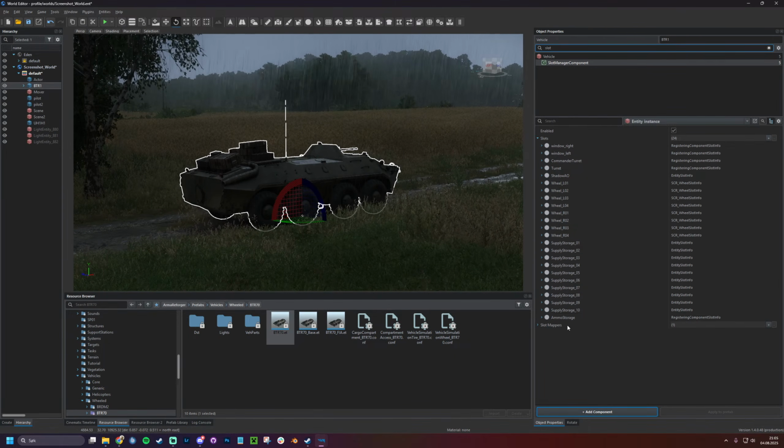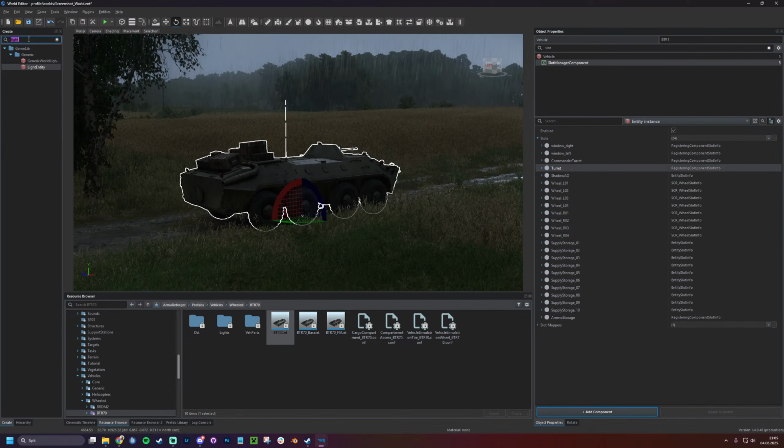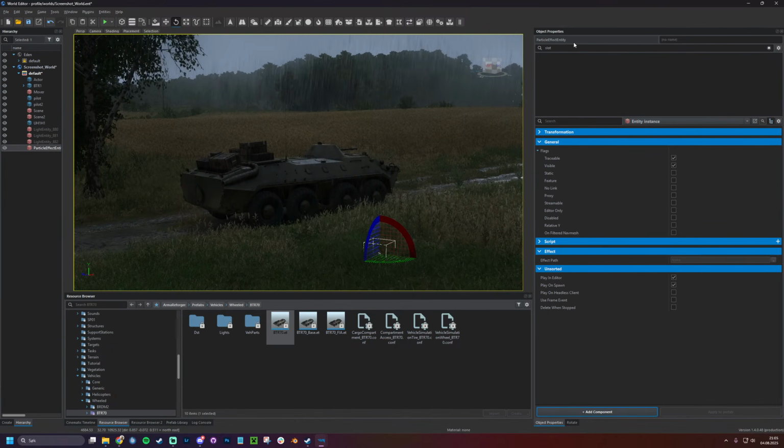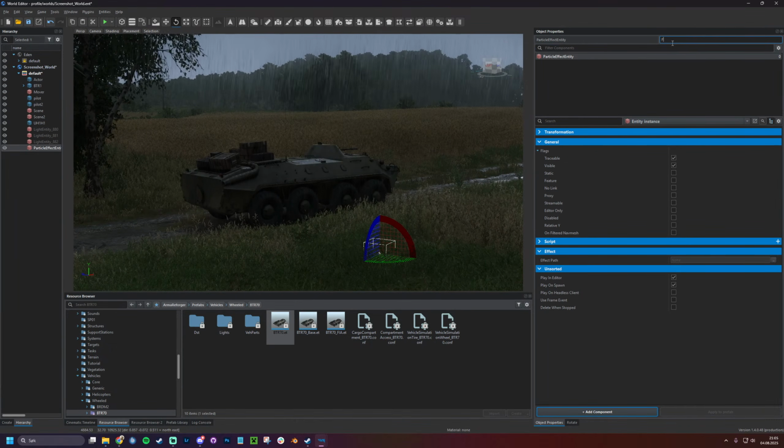Okay, so here we have the slot manager. You have the turret, for instance. So what we could do is add a particle effect. You can just press effect. Let's put down this one and name it fire. You need to set the effect path.